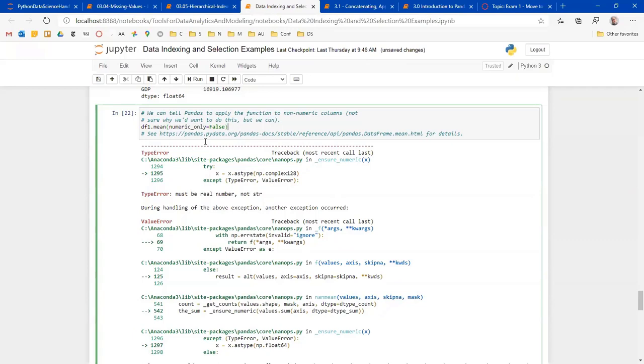And then I gave you the reference here to see that in the help. Now, my comment here, I'm not sure why we'd want to do it, right? So again, you're just going to get this error. But it is an option if for whatever reason you want to apply that function or other functions that fall into the same category to the non-numeric data, there's a mechanism to do it. In this case, it doesn't do anything for me and it just causes an error, but it is doable.